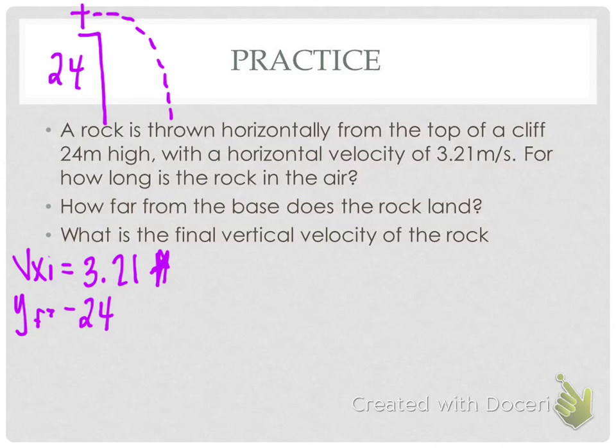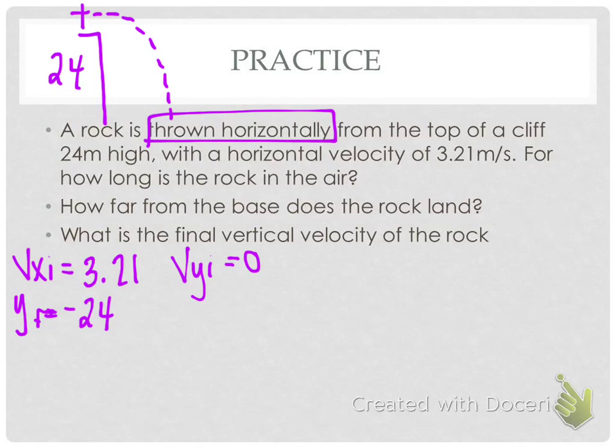I meant this piece right here. What does that tell us about the initial vertical velocity? What's this buzzword tell us here? It's thrown horizontally. That means that the initial vertical velocity is just 0, right? When it leaves the cliff purely horizontally, at that point it has no vertical component. It only has a horizontal component. Okay? Anything else we know here? We know gravity. We know our initial positions are both 0.